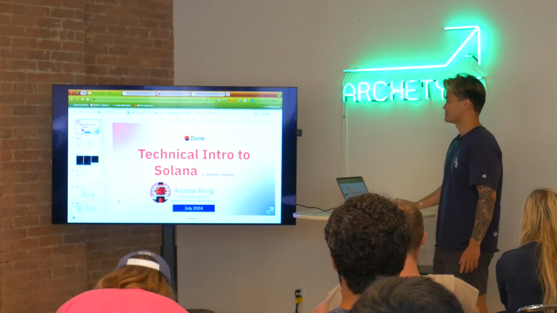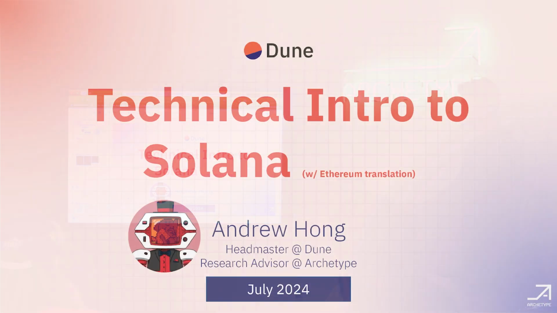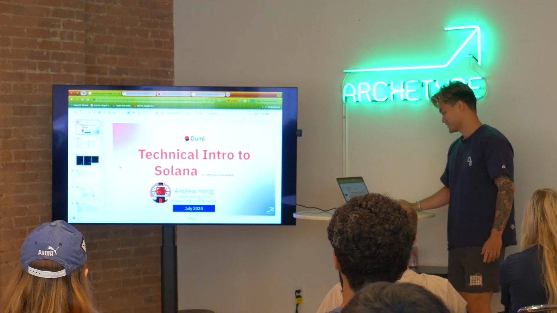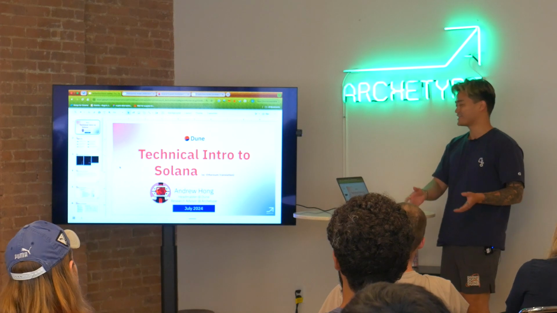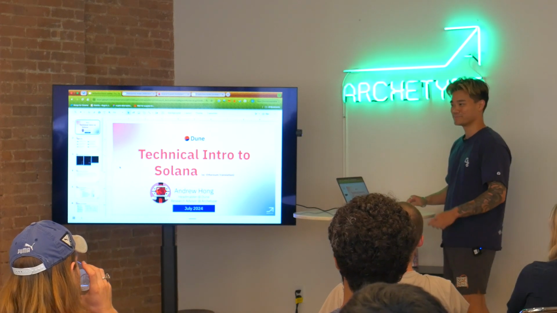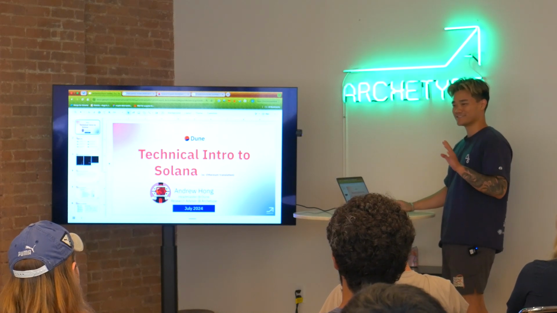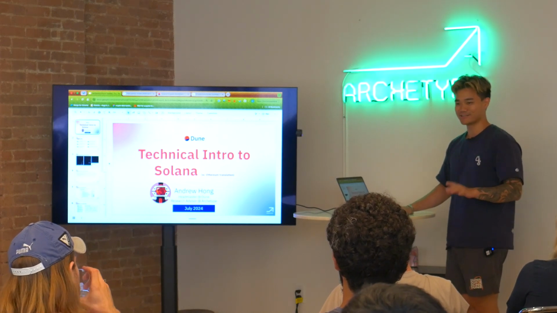Anyways, I'm not here to explain Dune or my background. I'm here to give a slight technical introduction to Solana. It's written with some Ethereum translation within it, because I expect probably half the people here are from Ethereum land. And our goal for today will just be to get you to be able to read a block explorer.